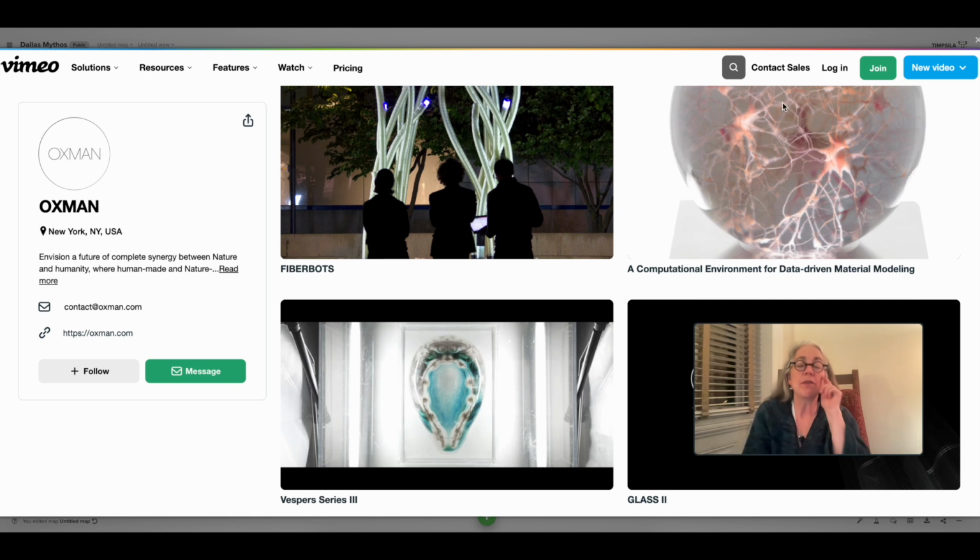So for people who are listening and not watching, it's three-dimensional, it looks like a glass paperweight, right? But in it is sort of a webby system of loops and threads and nodes that look somewhat like neurons or like web-like systems that are a physical representation, a three-dimensional representation of a data set. And that's a communication artifact.